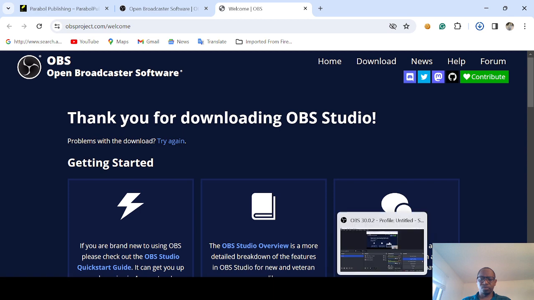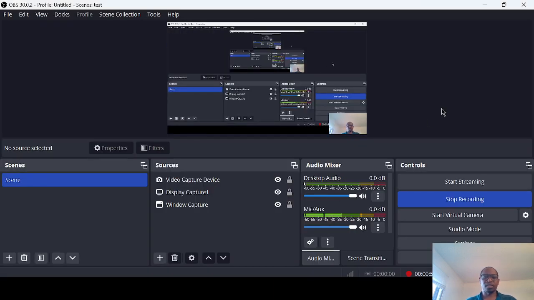After installing it, you will get a screen like this if you open that software. It looks weird, but it's simple to use and simple to set up. The top tab is the screen where you will perform your work, where you will visualize what you do on your computer. And the down tabs, the left tab shows scenes. Mostly you will not need this one most of the time. What you need is this source tab and audio mixer and the controls.